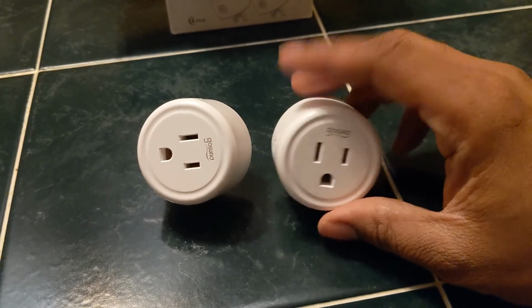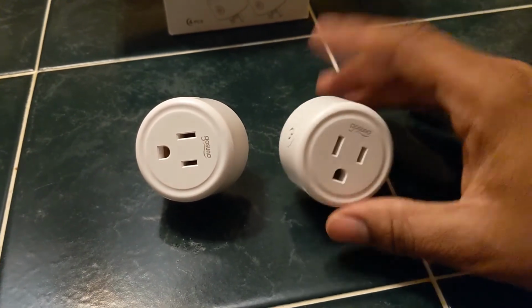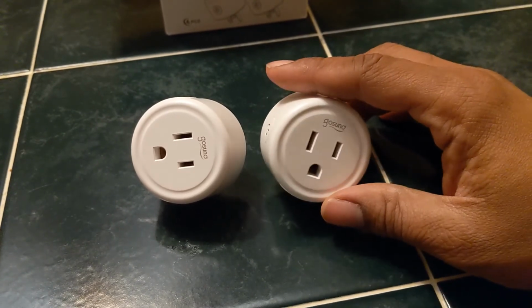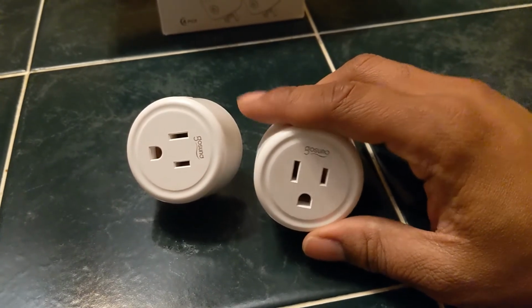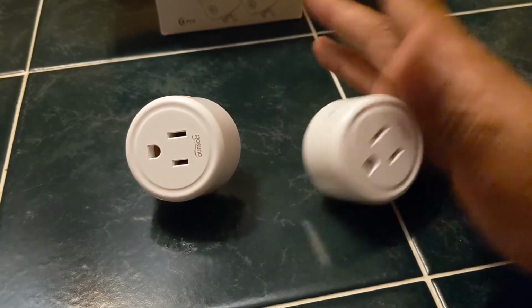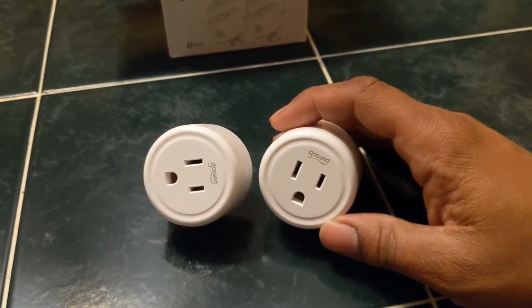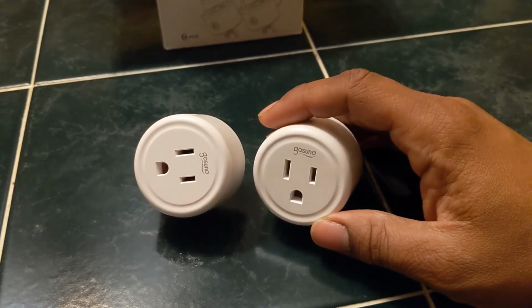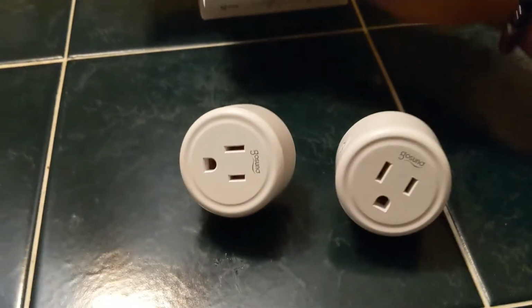These look like simple plugs, and during the process of this unboxing and video, I'm going to actually plug it in, set it up, and use the Google Assistant to show what it's like and how it turns on. Don't worry, during the editing I will mute the Hey Google to make sure that it won't affect any of you viewers who have the Google Assistant, so it won't go off on any of your stuff. I'm not sure if you hear in the background, but my Google Assistant already started speaking. But yeah, let me set this up and get this ready for you, and go through the instructions.